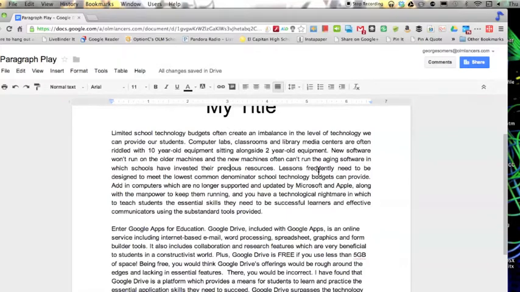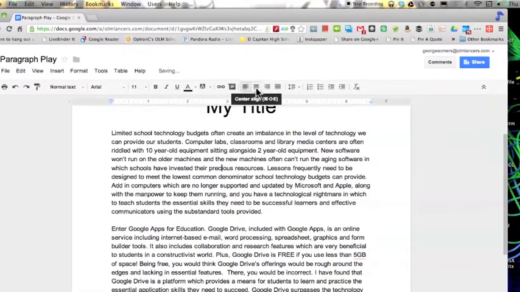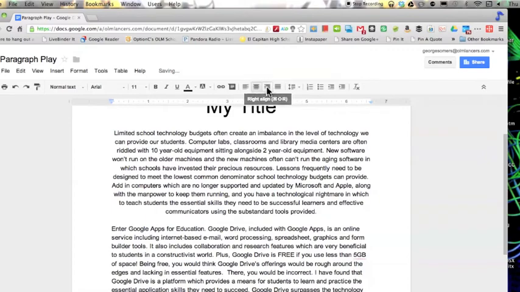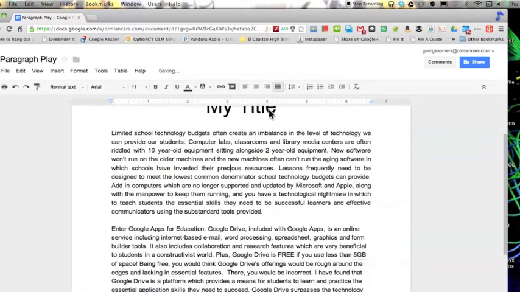This is very common with legal documents. It gives the impression that a person is organized and has done their homework and has dotted their I's and crossed their T's, so to speak, so that they have presented a well thought out argument for their position. So that is left align, center, right align, and full justified paragraph alignment.